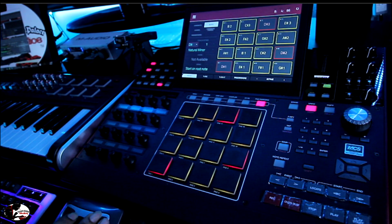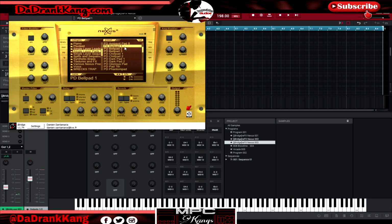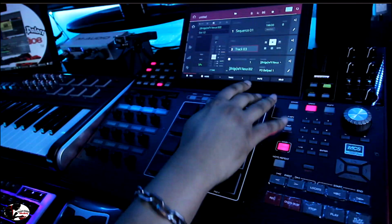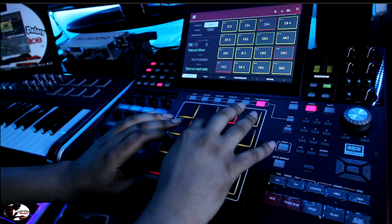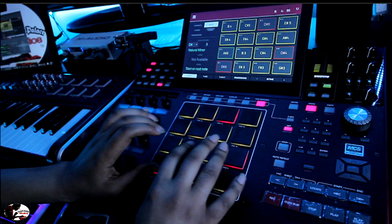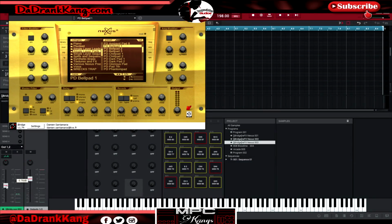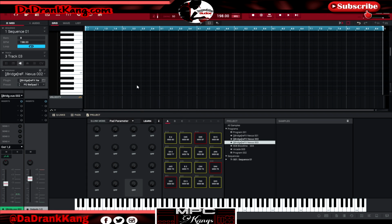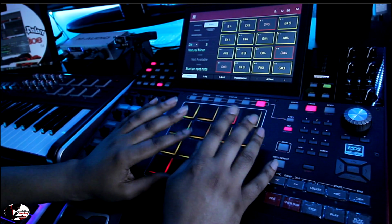So let's keep rocking. Okay, on the next track, I've pulled up the bell pad. That's like a nice little dreamy pad sound. And what this does is it layers lightly in the background of the track, that way it fills in the spots of your bass line that's empty. We're gonna lay this down, just some light hits.